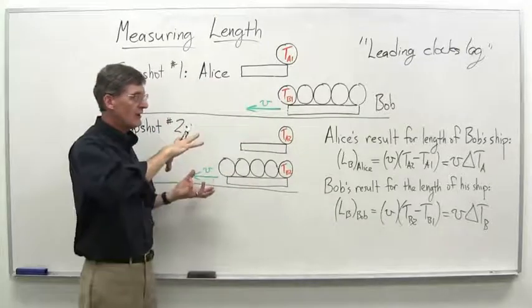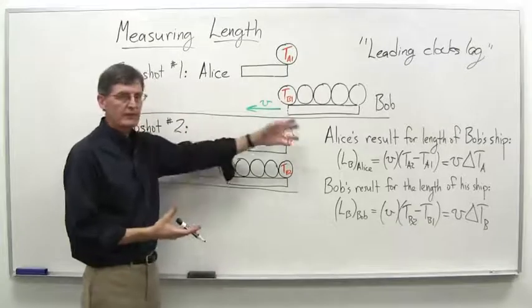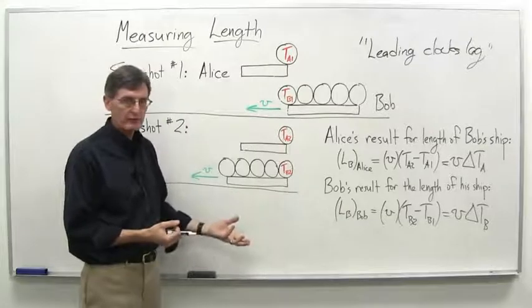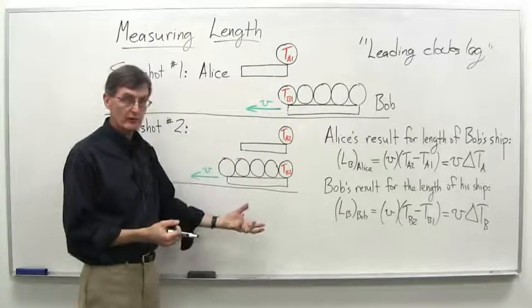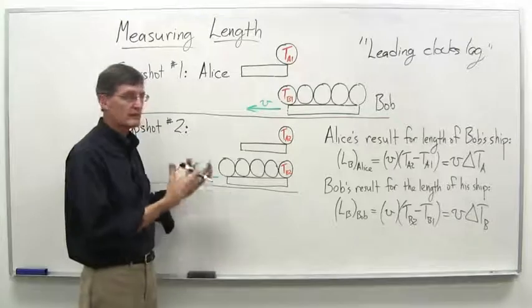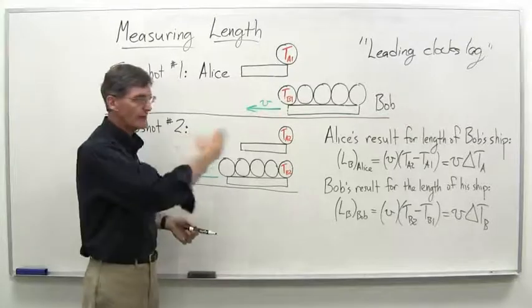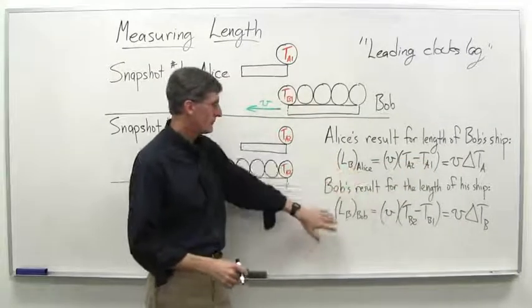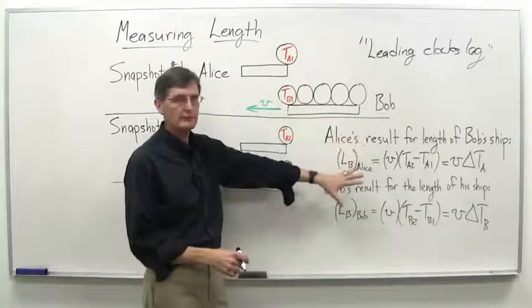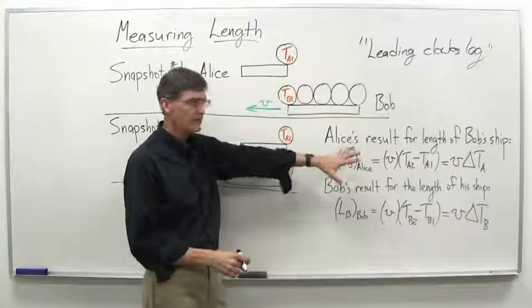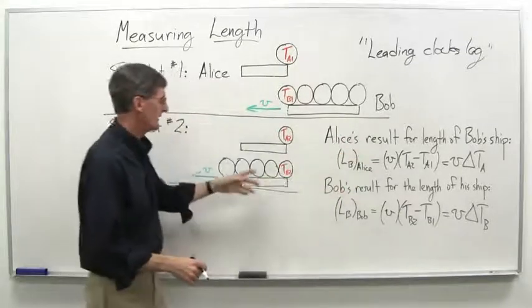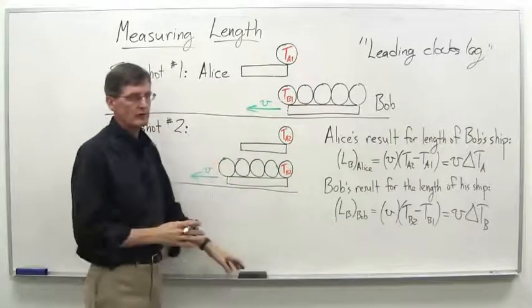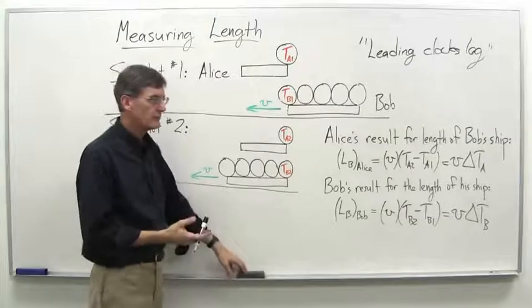But again, it's the relativity of simultaneity in terms of synchronized clocks, the relativity of timekeeping with time dilation, which we'll get to here in just a second, and as we'll see, the relativity of measuring length when things are moving. So here are the two results we got. Alice is getting this result, Bob is getting this result. They would turn out to be different answers if we looked at them. And the reason they're getting different answers we just explained. Again, Bob is saying, hey, Alice, your clock is running too slow. And Alice is saying, Bob, your clocks aren't even synchronized, so why even bother making these measurements?